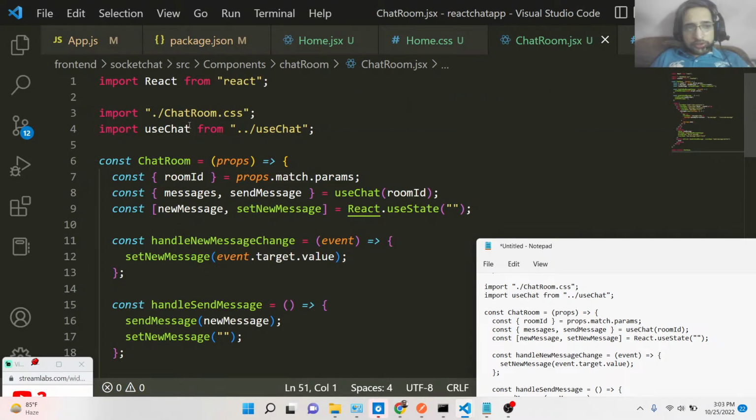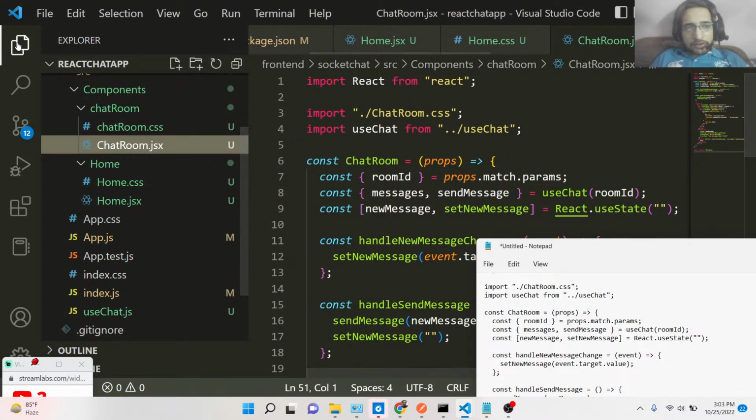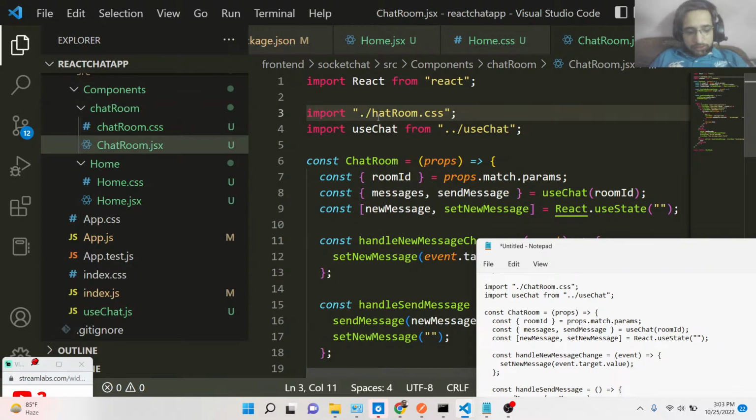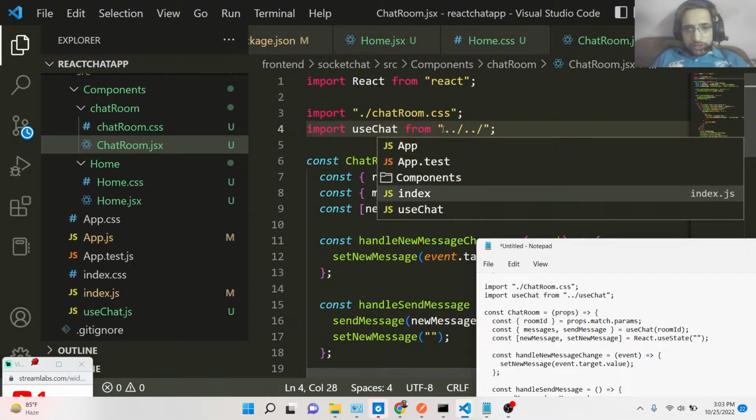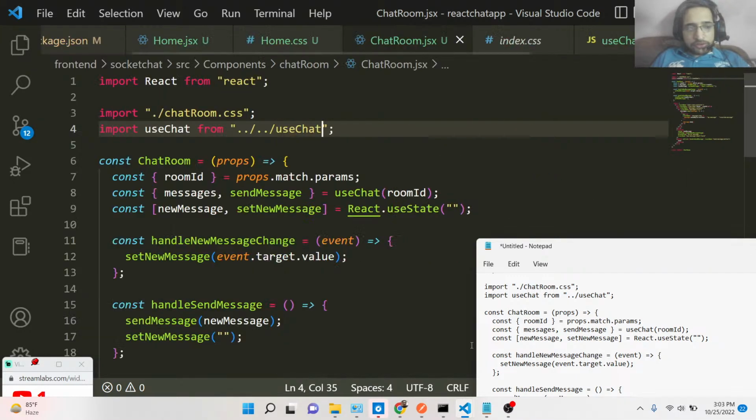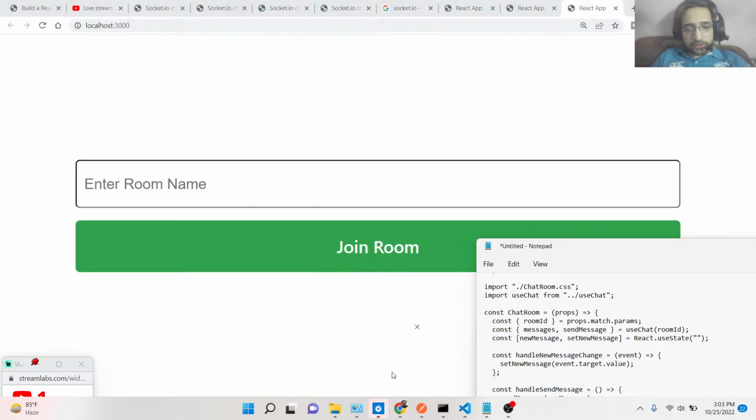Inside this, okay, this needs to be a small c, sorry. Use chat, yeah, okay. The path was different, so that's why it was creating that problem.